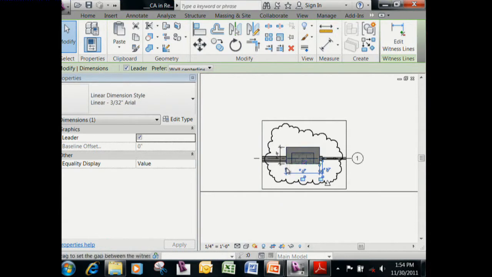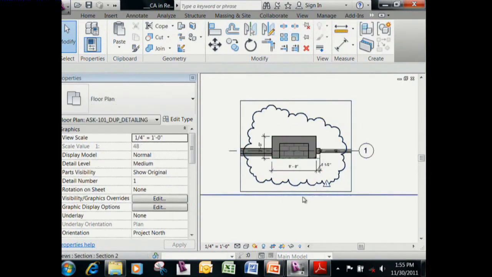So if you make a change in this sketch after that view has been duplicated, and you issue the sketch, and then later you issue the full-size sheet, it's going to really confuse your contractor and screw everything up.